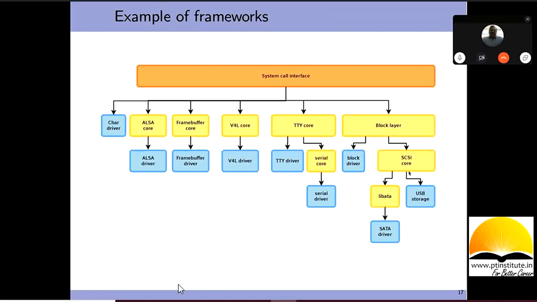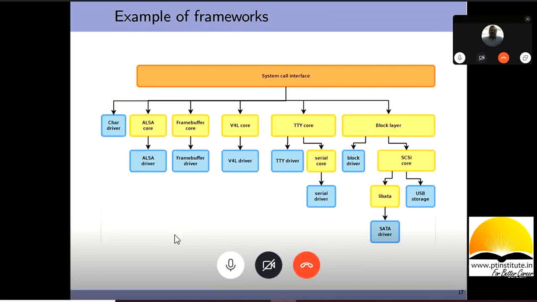So you need to understand the framework first. This would give an idea whether you want to go with the already existing framework or you need to create your own. That's how even the frame buffer, everything started evolving beyond the character driver. So if you understand the framework, you would get to know that your device fits into it, or you need to create your own, or you can just make use of something in it and keep adding something beyond that in your specific driver code. So for that, understanding of the framework is very important.